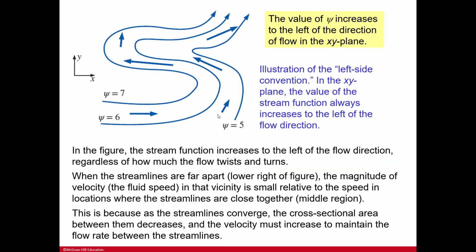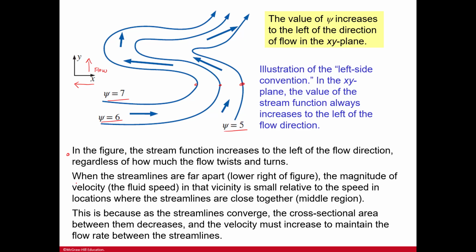So here, when you are looking on an XY axis and you have a flow that is going normal to the plane, then the value will increase going left. So going left on the XY axis, if your flow is normal to it, this is 5, 6, and 7, and that is how you can mark that. And then this is just a diagram showing you this, and this is just restating that.